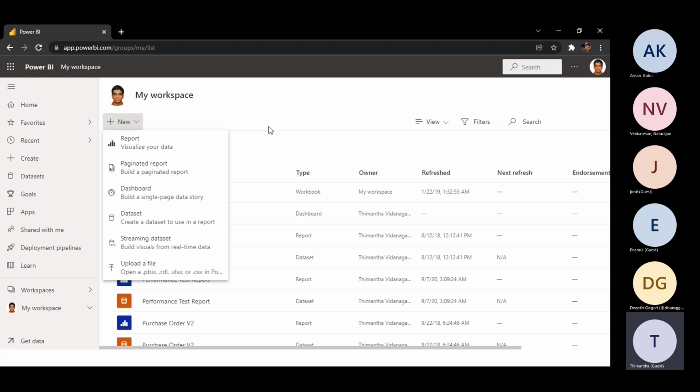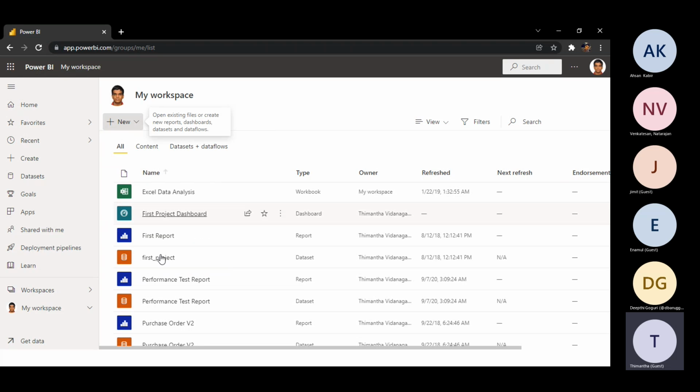That's a bit of the personal workspace, and next I would show you how to create this kind of workspace, I'm sorry, how to create a regular workspace, which is not a personal workspace. Also something to keep in mind is that personal workspaces or My Workspaces cannot be created in any way.